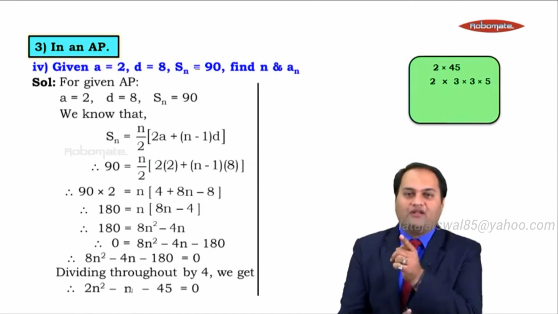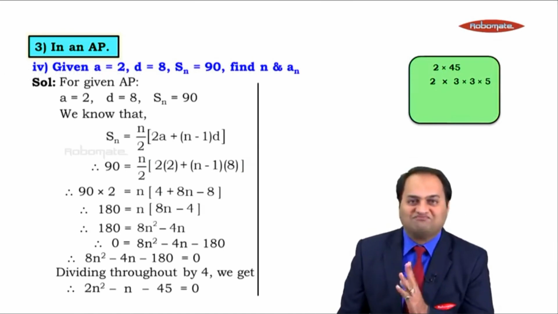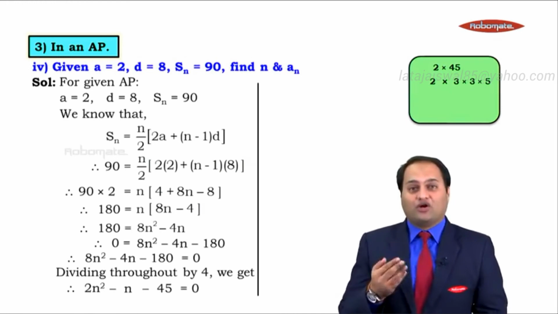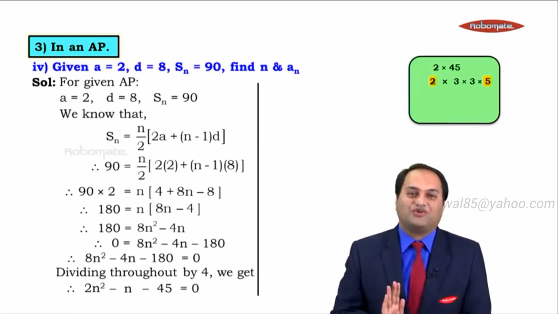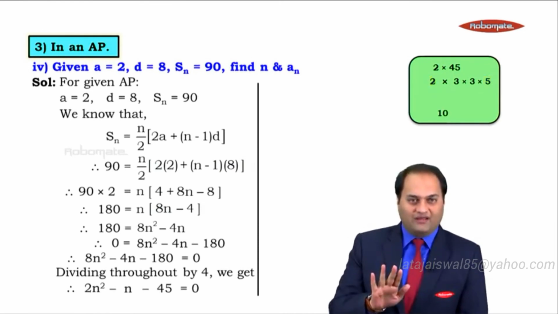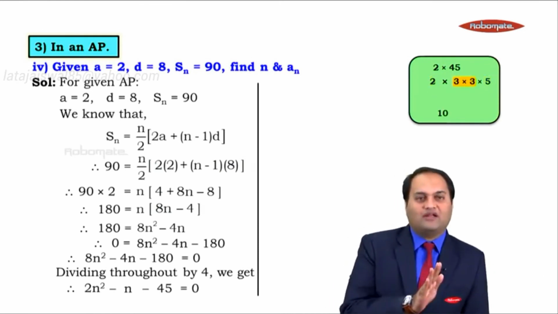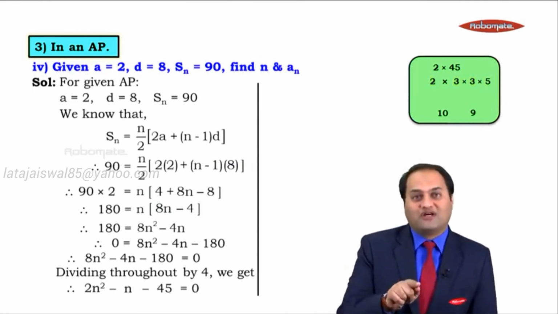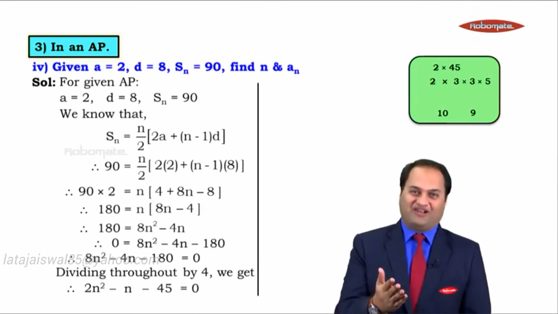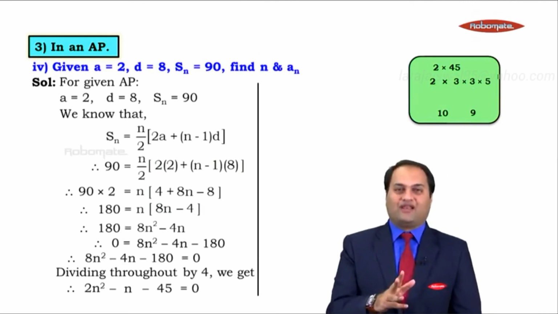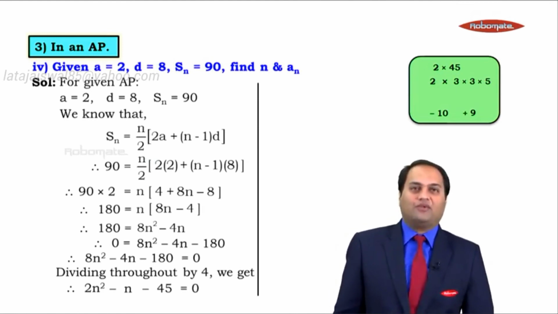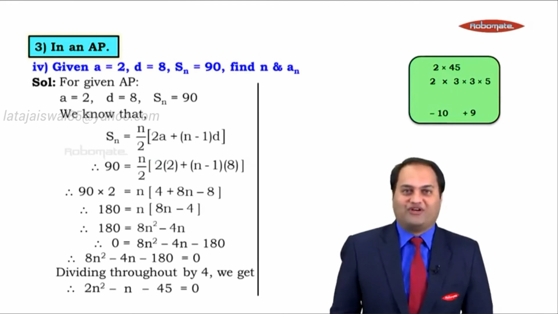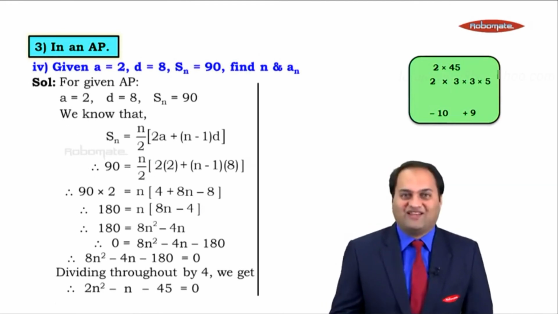But will 5 and 18 on subtraction give us 1? No, it will not. Then what is the other option? The other option is 5, that is the biggest number, along with the smallest number, that is 2. So 5 into 2 is 10 as one of the factors, and 3 into 3 is 9 as the other factor. Now will 10 and 9 on subtraction give us 1? Yes, it will. Right? So the two factors are 10 and 9, but because the middle sign is negative, the bigger factor will be negative and the smaller factor will be positive. So it's minus 10 plus 9, the factors.